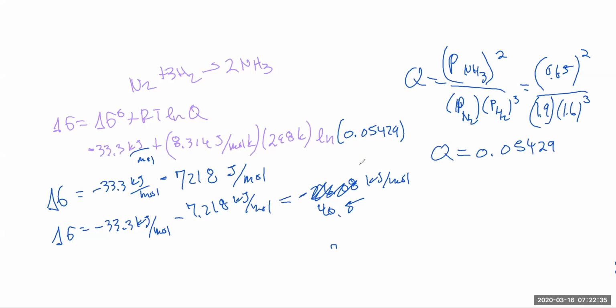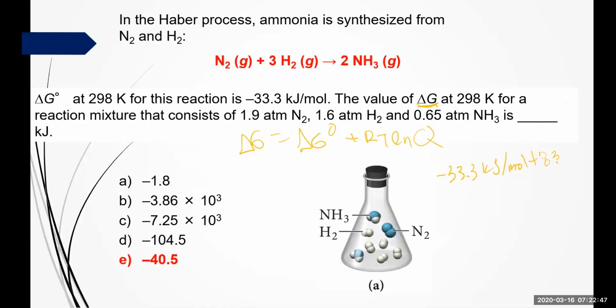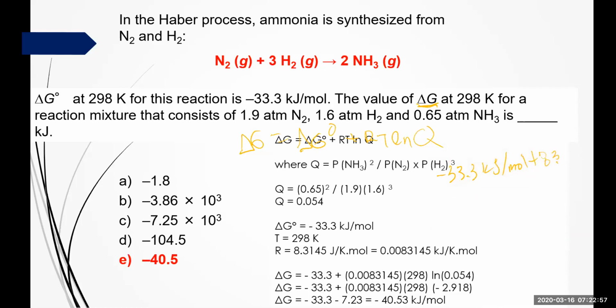Right? And so now if we jump back to our PowerPoint, we can see that it should be our negative 40.5. Right? That's our answer for that one. You can kind of see all the work pop up right over there. And then I'll go ahead and erase that for now.